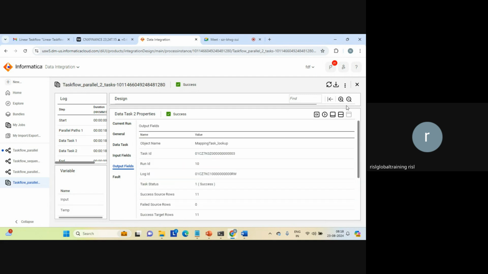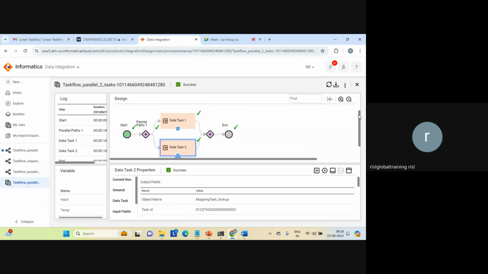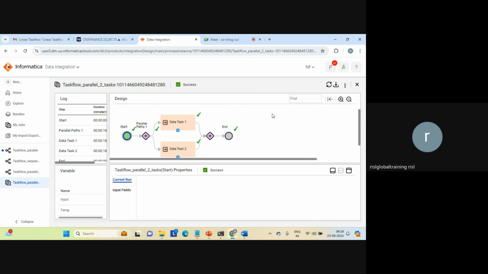And we can also get into this advanced view to look at the complete flow of execution in the chart. Like how one can start understanding execution of multiple tasks at the same time. So both got executed.